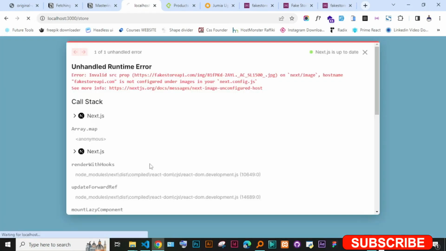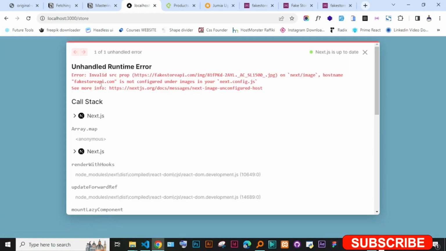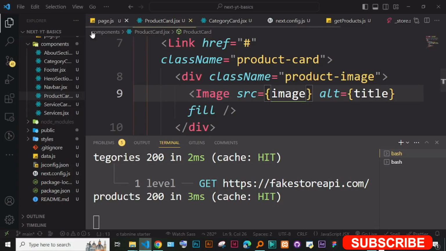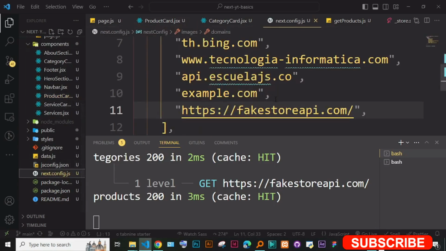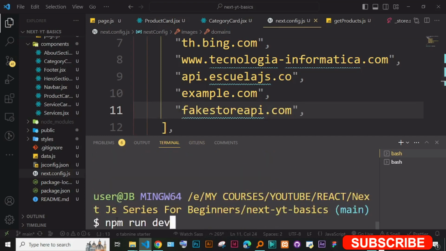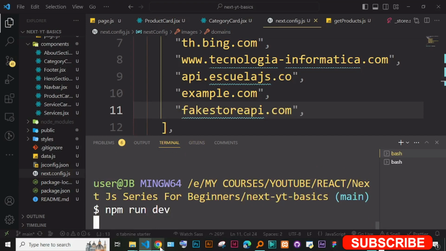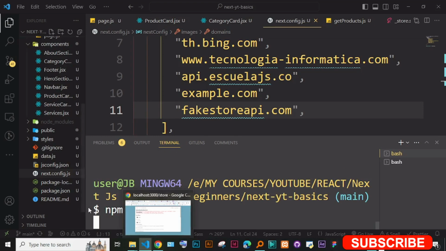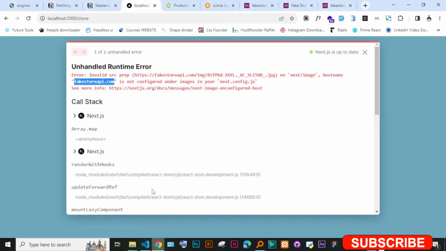And this other one gives you 20 products. I thought I had to put it in the next config, and they say fakestoreapi.com. Let me just copy this one. Just put it the way they gave you. So restart the server, Control C, and run again, and then just wait for a few minutes, and you're going to be up and running.